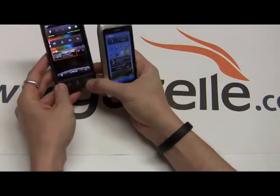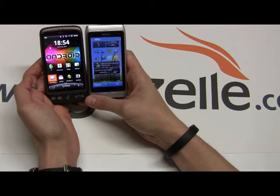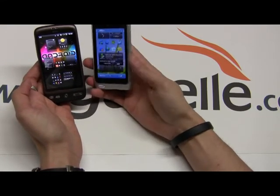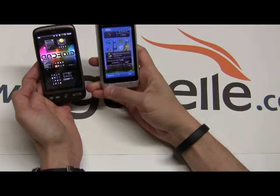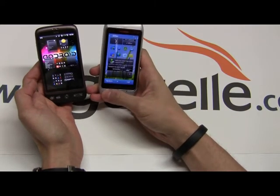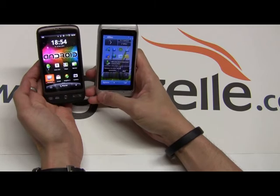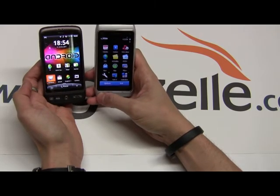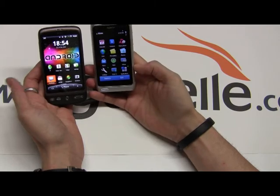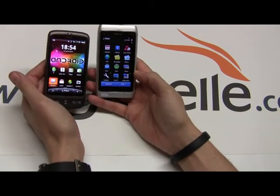The UI on Symbian is, I think, still a mess — it's pretty horrible. It's just the most frustrating smartphone OS I've ever used, and I'm a Nokia fan. I've only used Nokia until I got my Desire, and I wanted to love the Nokia N8 because I'm in love with the hardware — it's a really sexy, solid phone. The camera is great, video is great, the speakers are decent, and the battery life is okay. But Symbian 3 is just a mess. To send a text message it takes you through four different screens, and there's still no QWERTY keyboard in portrait mode, so it takes me like 20 minutes to type a text. If this thing had Android I'd probably ditch my Desire, just because the hardware is fantastic. But like every Nokia, the hardware is amazing and Symbian is just a letdown.